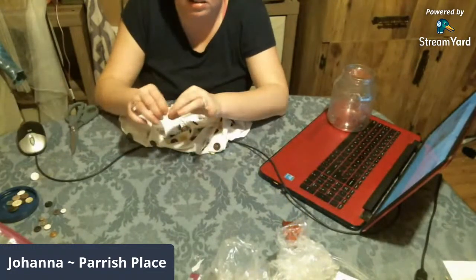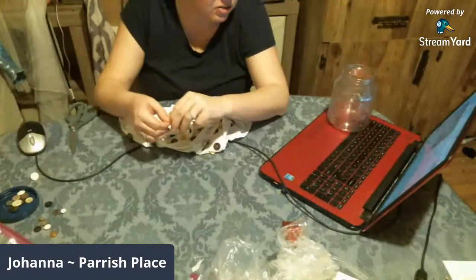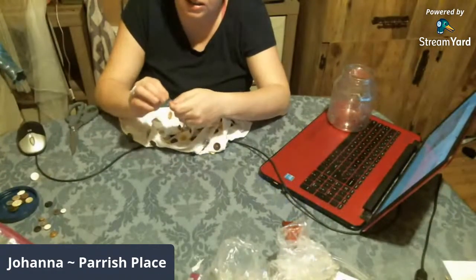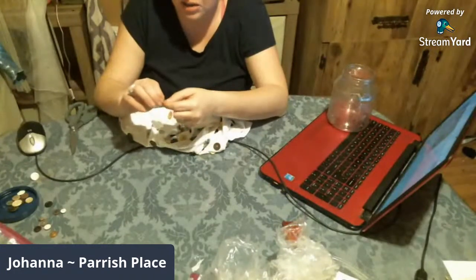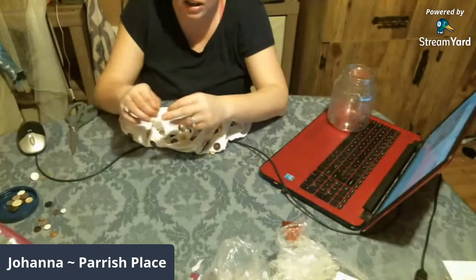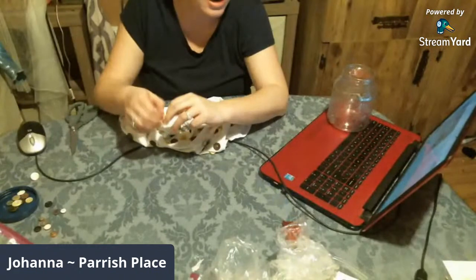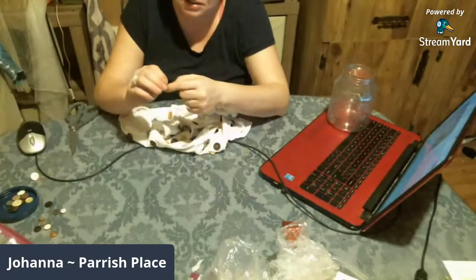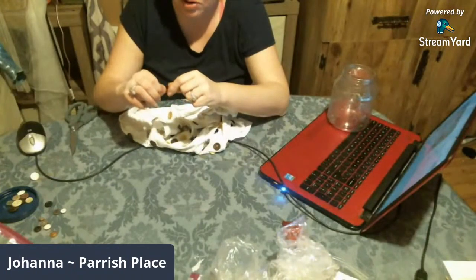And he's like, you want to buy one button? And I was like, yeah, because I have a shirt that's missing a button and it takes a button just like this. And he was like, no, you just keep it, honey. And I said, no, really. And I threw my quarter at him and I was like, just take it. I want to pay for it. And he was like, okay. Because we bought other stuff from him too.